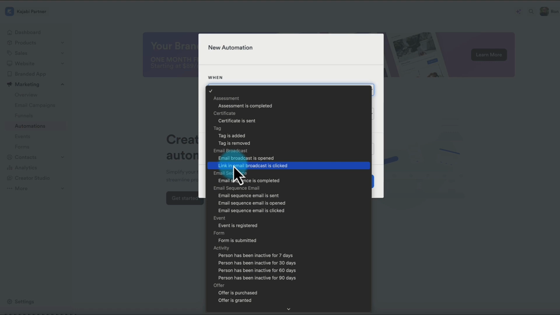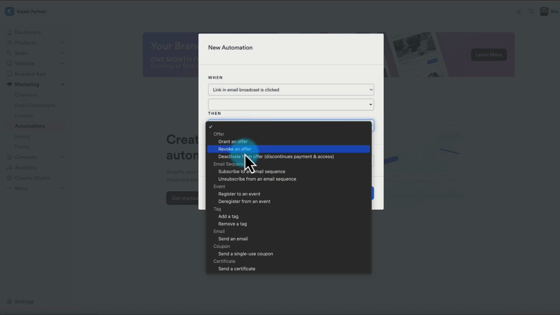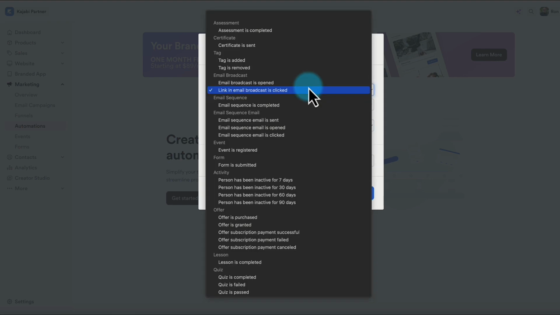You could select this automation, and in this case, we don't have any. You would choose the email, and then it would give you the option to choose the link, and then you could maybe add a tag, send them another email, send them a certificate, all kinds of amazing things that you can do. So you can see here that you've got a lot of options.